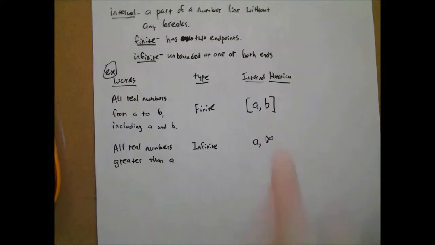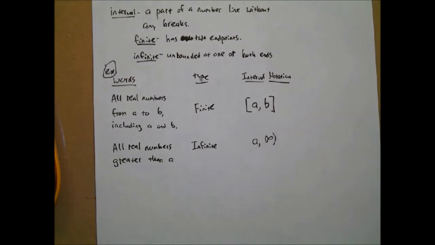Should we include infinity? Is infinity ever included in an interval? No. Why? Because we can't ever get there. You can't ever get to infinity, right? The idea of infinity is it keeps on going. And so the idea of being able to get to infinity means that you could go a little bit further then. So that means we're never going to include infinity. Never include infinity.